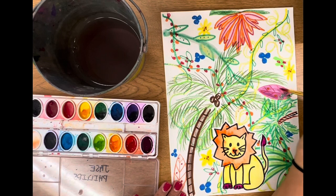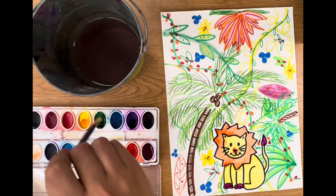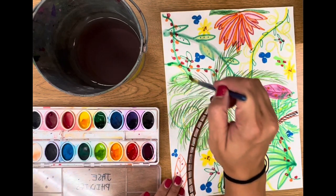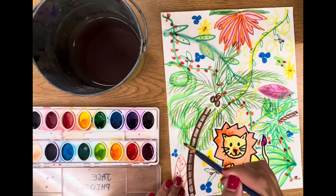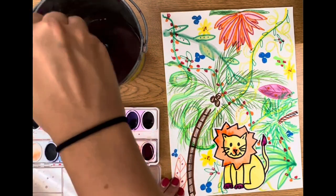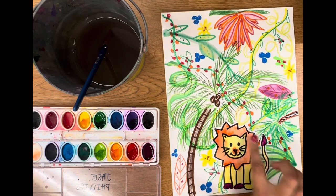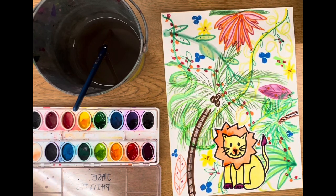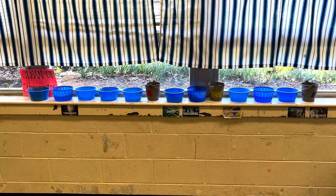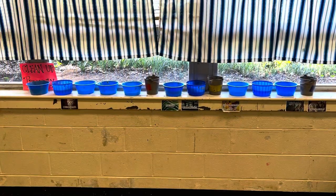Next week we'll finish these up. We won't play on the carpet this week because we are going to use our time drawing our animal and cutting our animal out. If there's anything you want to use the paint for, you could do that this week — we probably won't have the paint out next week. So go ahead and use your paint this week. Next week we'll have the original supplies out from the first week, so we can add details to our animal and any more details to our background. After you cut out your animal and glue it down, you will need to get a water bucket to use with your paint — they are on the windowsill.